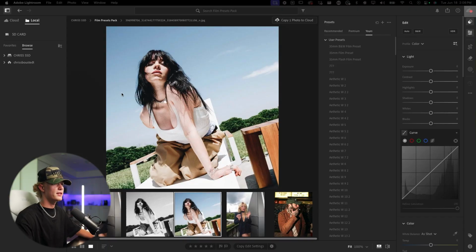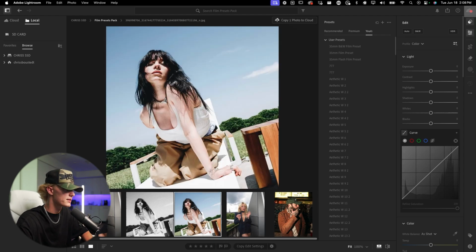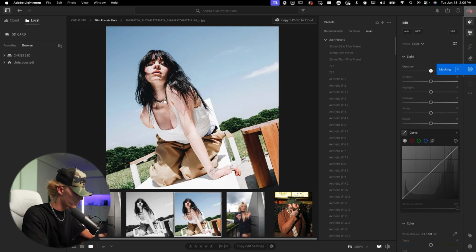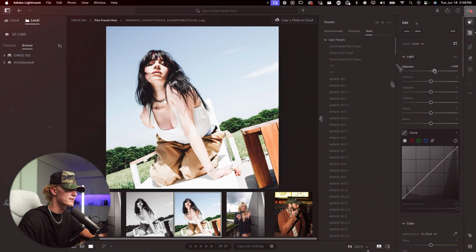All right, guys. So as you can see, we have this photo of Billie Eilish. I actually just found all of these photos on their Instagrams, but we're going to go ahead and get started with Billie Eilish doing the black and white film look. So we're just going to go from top to bottom of the list. Exposure, you want to do 0.69, 0.7. Honestly, just increase it a tad. Actually, for this photo, you really don't have to, but I'm going to go ahead and increase it. I'm going to do all of my exact same settings on this photo, and later, once you save the preset, we'll tweak this to make it look better.